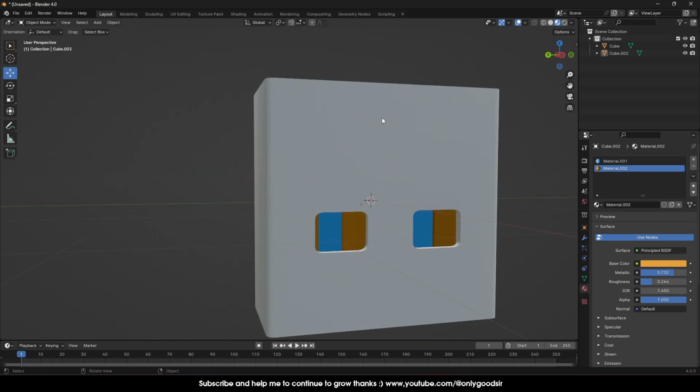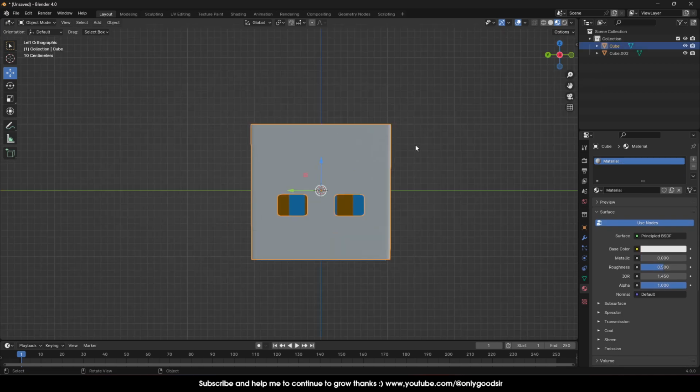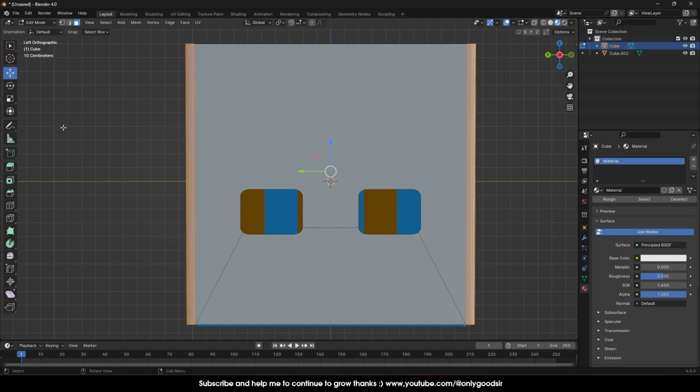So let's add that extra detail in here. Let's go into the front view, go into edit mode, and get our knife tool. I can draw that shape. Was it kind of like this?